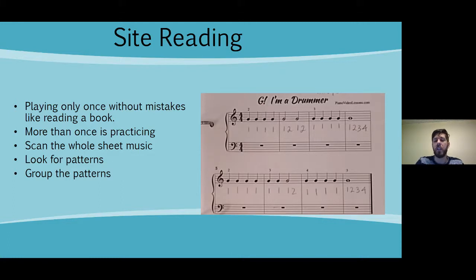So here's an example she gave. The numbers she's showing here are the beats. So here's a quarter note, here's a half note, here's a whole note. She put in the counts. And then up here are the finger numbers that I talked about, where to place your finger.